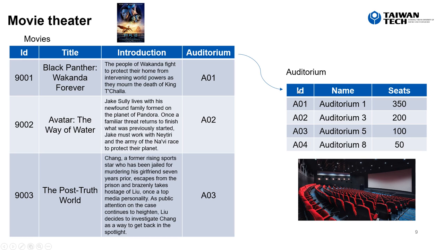Okay, so we just want to build this connection. You don't need to truly create a connection. You just make sure this number will connect with this number. Okay, they are the same. We just use the same thing to make sure these two things can connect. Okay, because we don't need to put the auditorium name, auditorium 1, and auditorium seats, 350, in the movie table. We don't need to create all the information in one table because there would be so many columns, which is redundant.